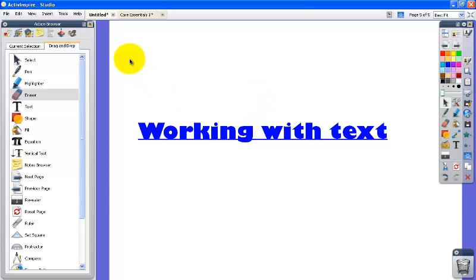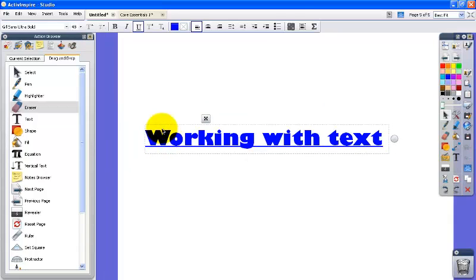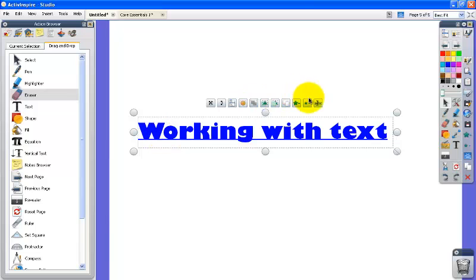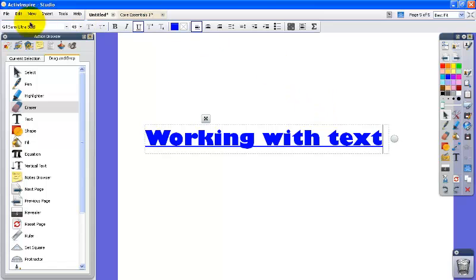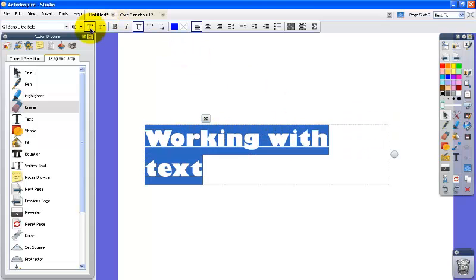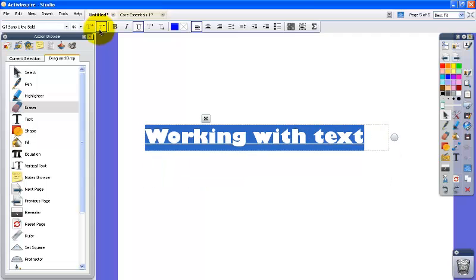To get back to the text edit toolbar, you can either double click inside of the text box, or you can select it one time and press the text edit button on the marquee handle toolbar, and that will bring up the text editing toolbar. To increase the size of the text, if you don't want to mess with the font numbers, you can just press this button and that increases the size by 2. I'm going to go ahead and select this and increase the size by 2. If you want to decrease it by 2, you just click on the smaller t.